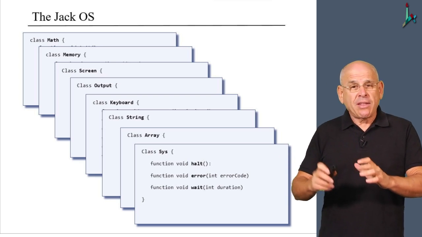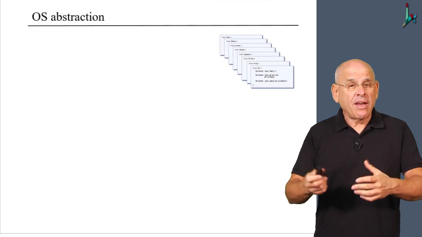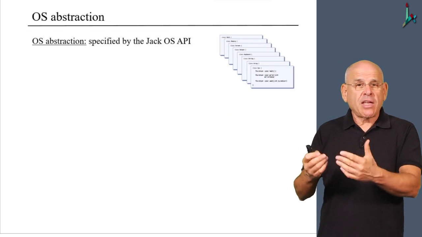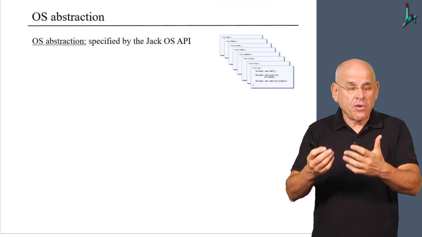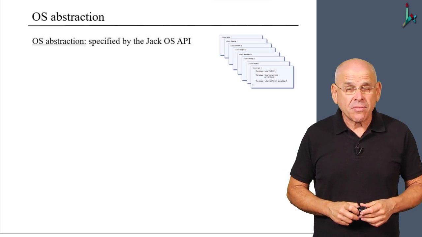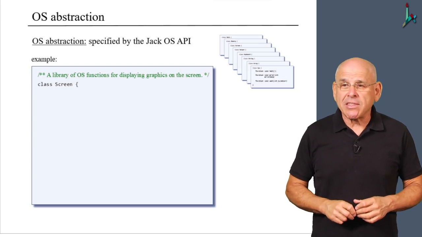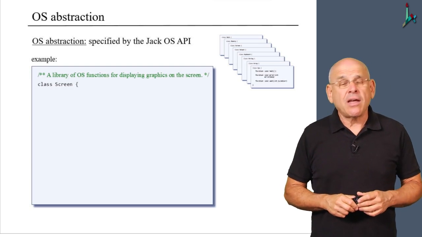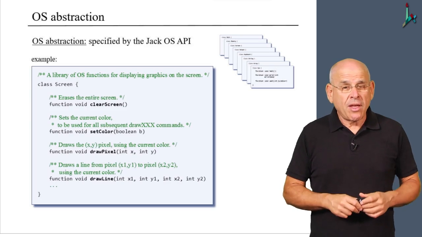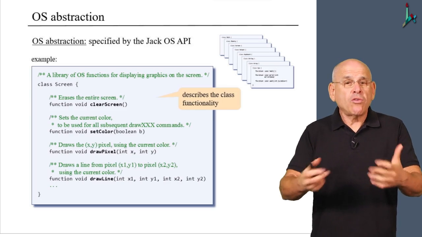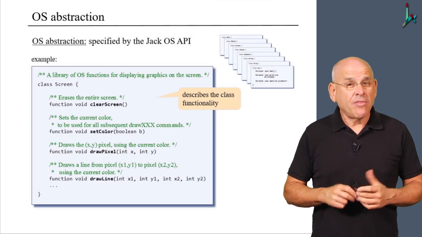And I wish to remind you that at least in this form of description, the operating system is nothing more than an abstraction. It is basically a set of APIs that describe what the operating system can do for you or for other application programmers. For example, let us sample one class from this set of 8 classes, Screen, and take a look at this class description. Basically, what we'll see is a set of subroutine signatures, each describing how to use it for its effect. And this documentation is aimed at application developers.